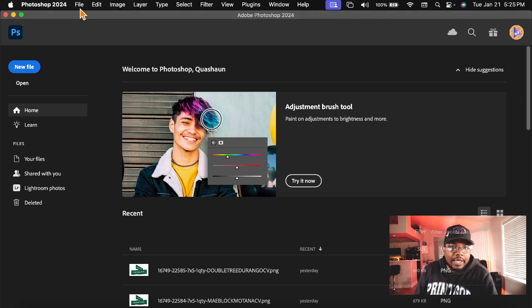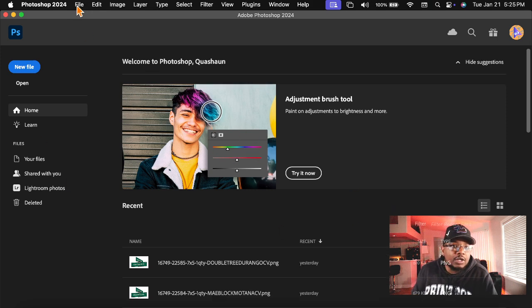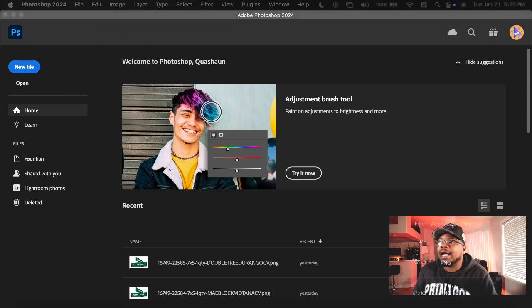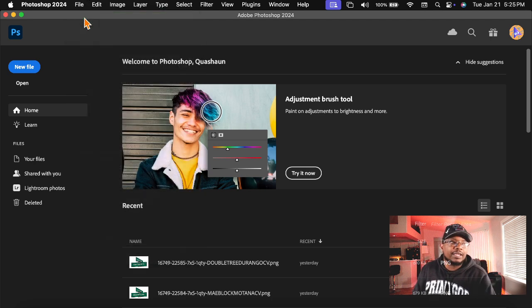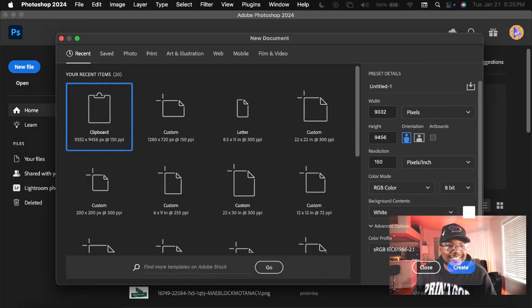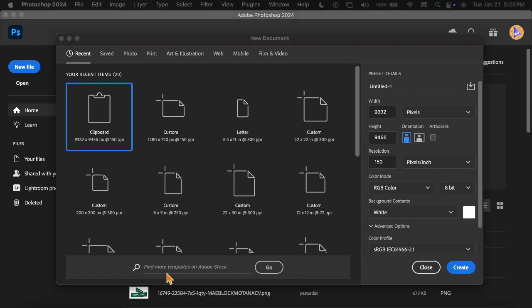Whether it's a picture full of colors or whatever the case, right? So the first thing I'm going to do is ignore all this. We're just going to go into file and open. No, no, no, I am lying. That's not what we're going to do first. I literally just jumped to a whole other idea. Okay, so, file, new. You're going to learn something new today. I promise. All right, cool.